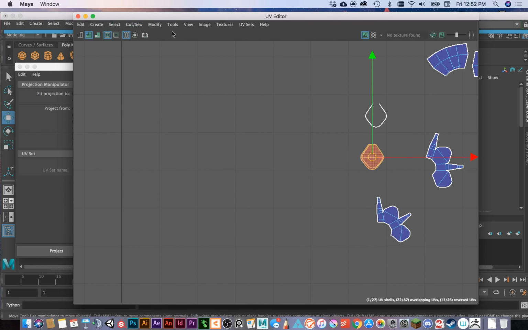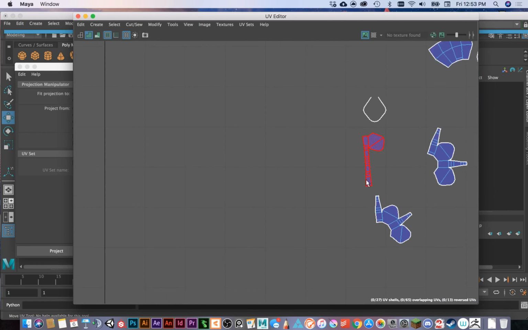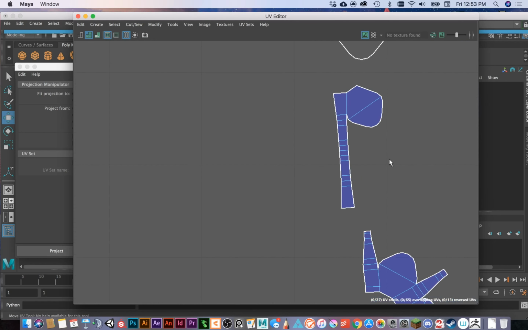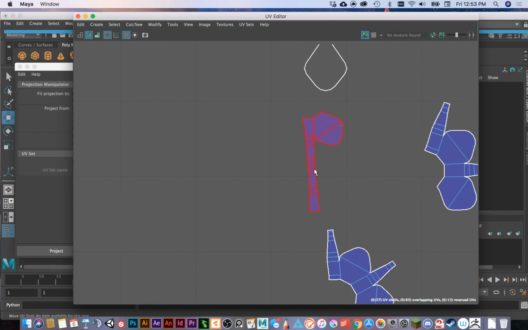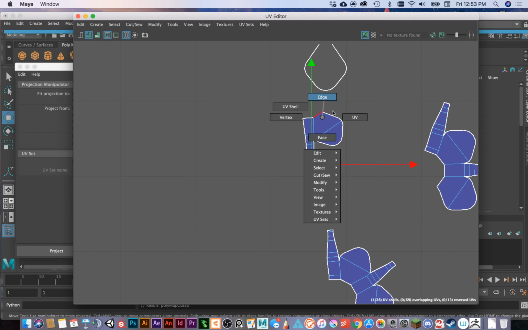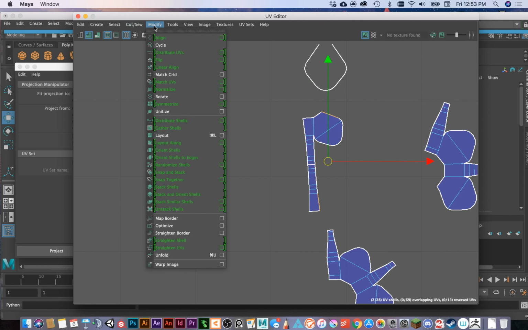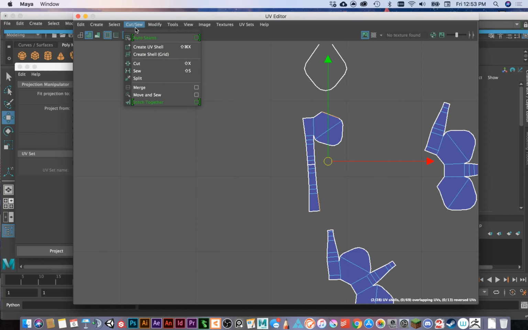UV shell, select, modify, unfold. We'll split you just like we did the others. And the nice thing is no one's going to be looking real close to these wheels. So that saves us some time as well.